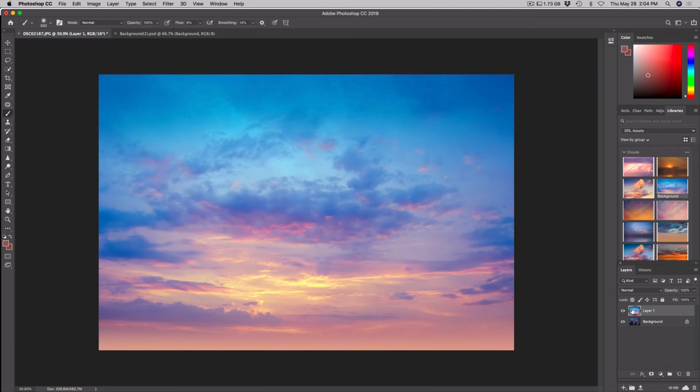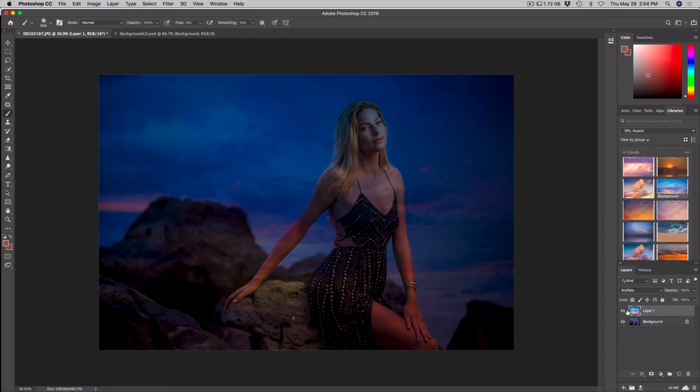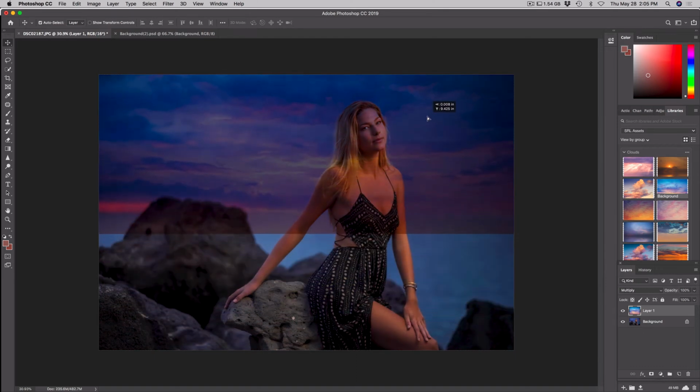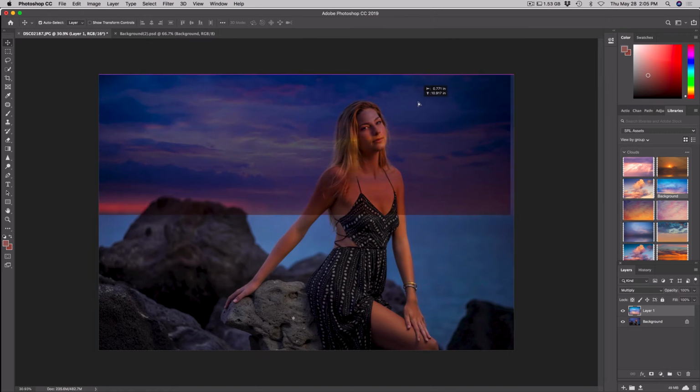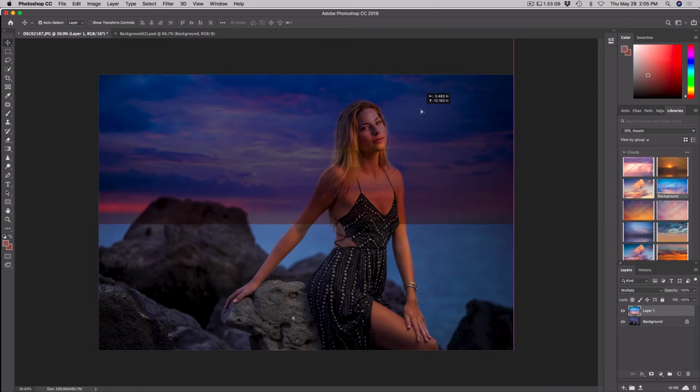First of all, you need to change the mode of this layer to make it come through, right? So if I have it on top like this, you're not going to see the bottom. So if you choose multiply, you can see that the sky will be added behind it. Now all I need to do is match the horizon. And so I'm going to bring this up, and I look at the horizon ends right about here. So I want to bring that horizon up, and I like that clouds right there.